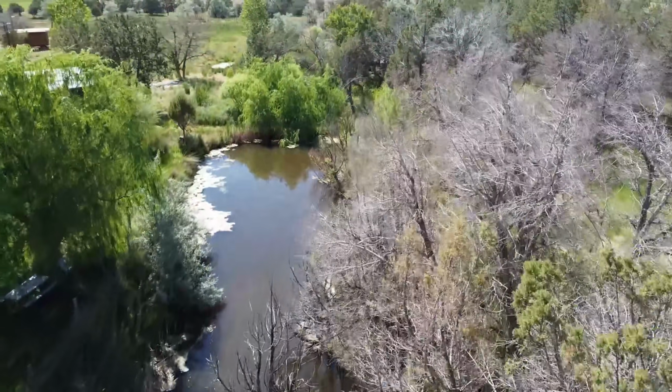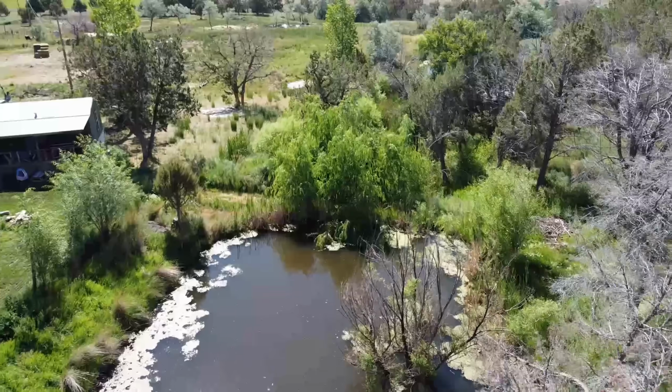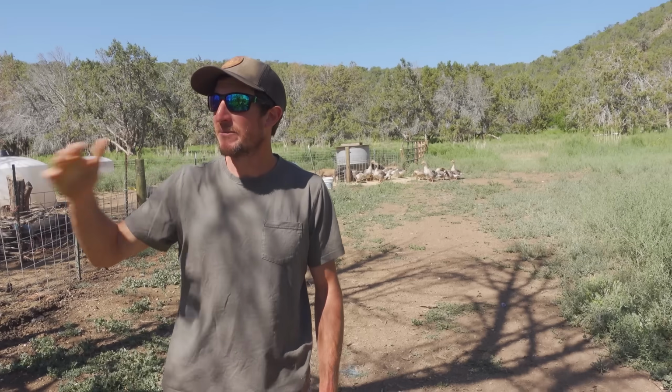That's awesome. You know, you're almost treating them as a restoration tool more than anything else. Exactly. I mean, meat would be a byproduct if we needed it, but the services they offer are pretty valuable. And as long as we have other meat sources, I'd rather keep them alive.